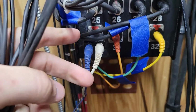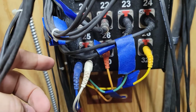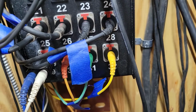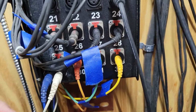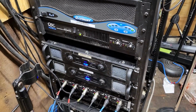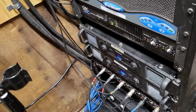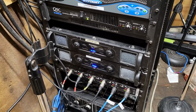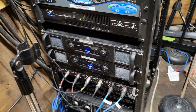And then we've got the blue and white, the orange and the green are three monitor sends. And then the last yellow one here is the subs. And they only take the one channel. And that's the bottom amp down there. I believe that's set up so that it only takes in one input, but that one input goes to both channels.